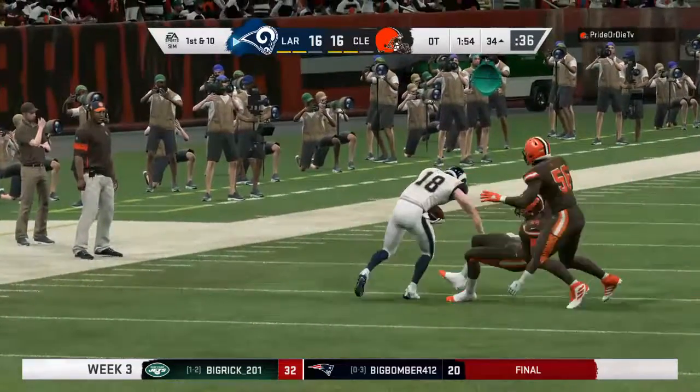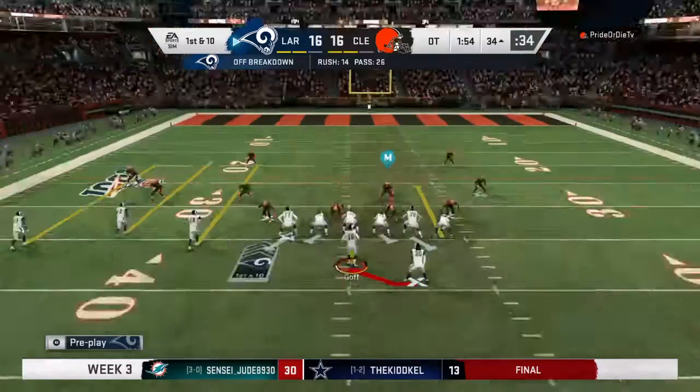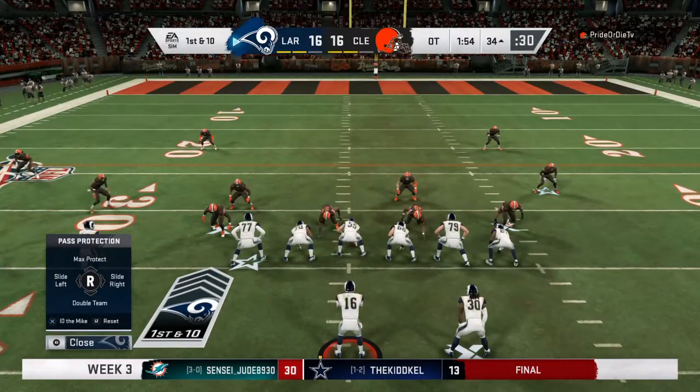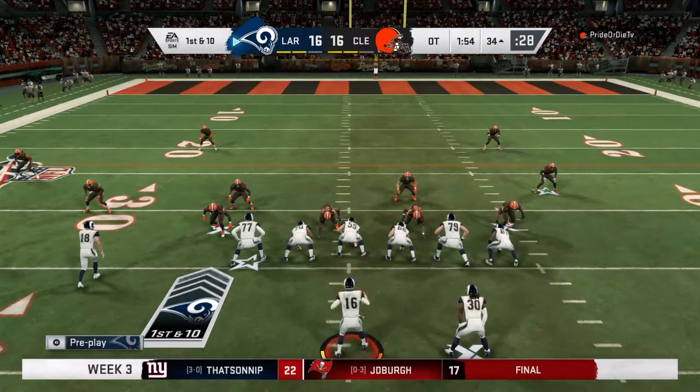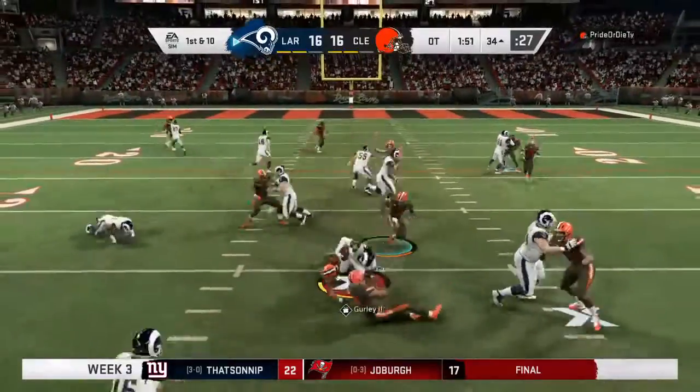Well, good start for him under center here in overtime. Now 3 of 3. And this is where you have to know who you have playing quarterback. You've got a confident thrower right now, someone who's taking care of the ball, but not being timid as well, and is moving the team downfield. That opens up your playbook and allows you to dial up some big shots if you want them.